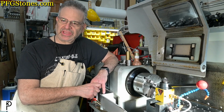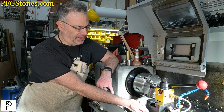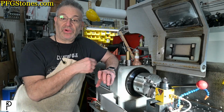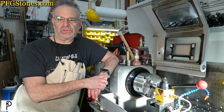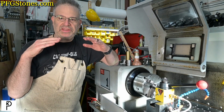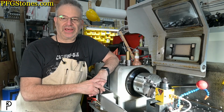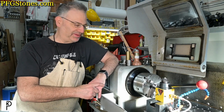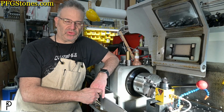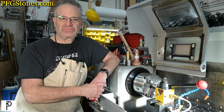The PFG stones came into play because we had precision surfaces mating. We discovered that when we deburred the bored holes and then went over them with the PFG stones, the deburring, the adding of a chamfer, raised a burr, which we had to remove with the PFG stones. So all in all, this was a very simple project, but we had to do it with what was in the shop, and we did, and we're done.